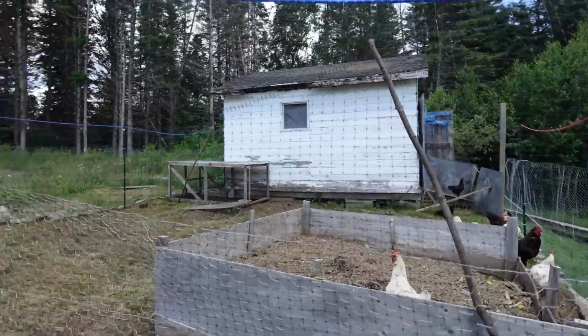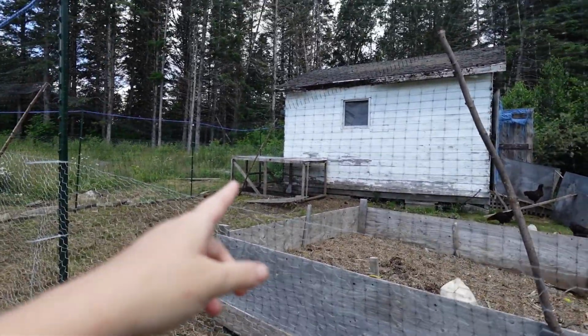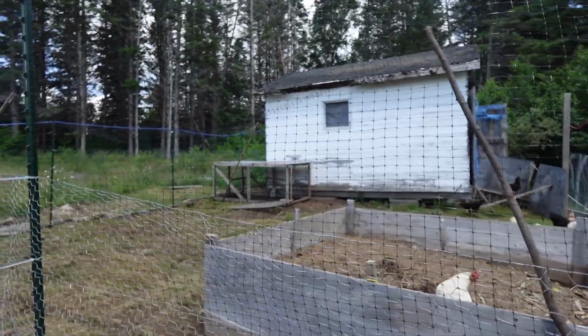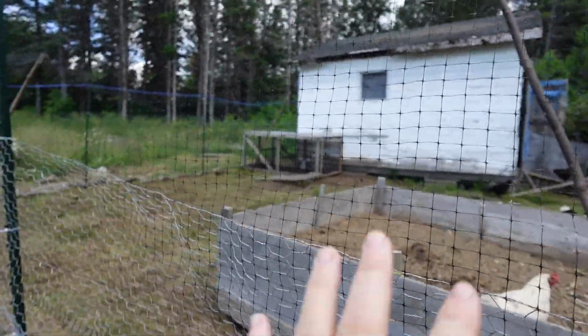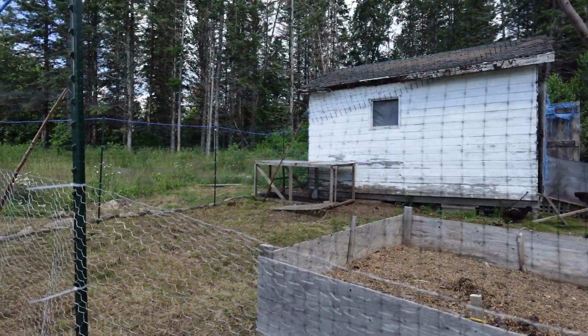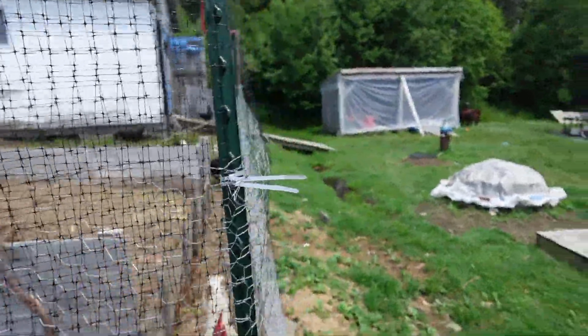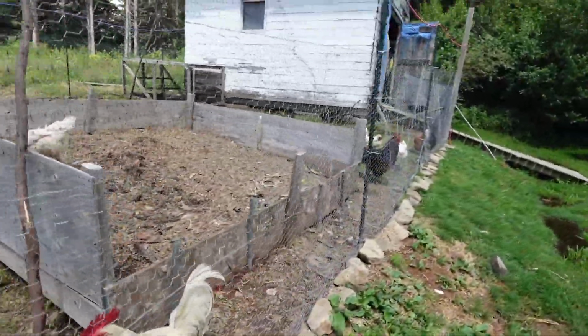So that's another project. We also have this one here because roosters don't get along. We have one rooster usually staying here overnight while one's in the coop. The rooster will be going soon, but that's broken now too. It needs to be fixed. And the ones who are broody are usually in there too. The chickens think I have food. That's why they're all just standing here waiting for me.